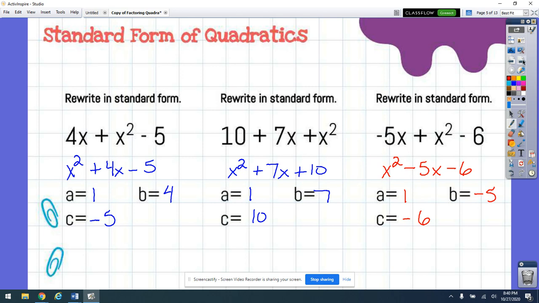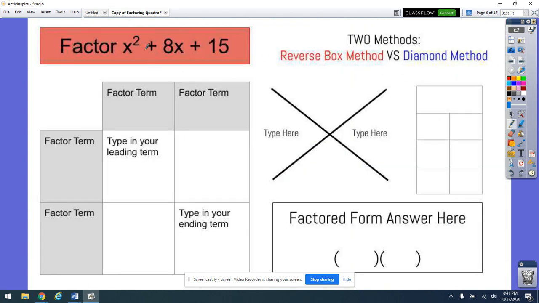Now, why is that important? What's important is basically I want to make sure it's factorable. So basically I want to make sure that it's in that proper form. So the very first step, what we're going to talk about is making sure, is it in the right form? I have my x squared plus my b, and then here's my x, plus that constant term. So it's already in standard form.